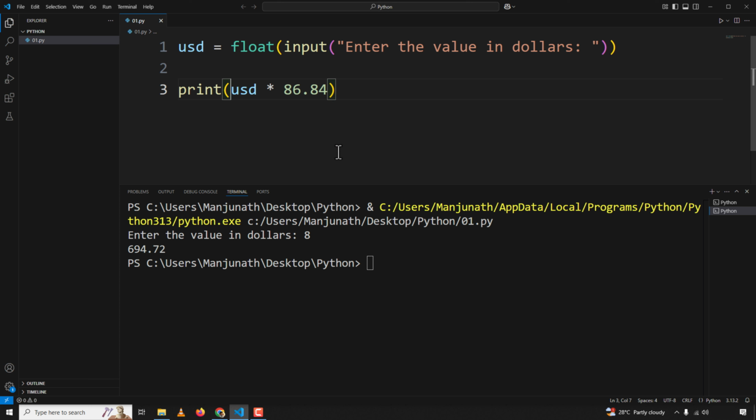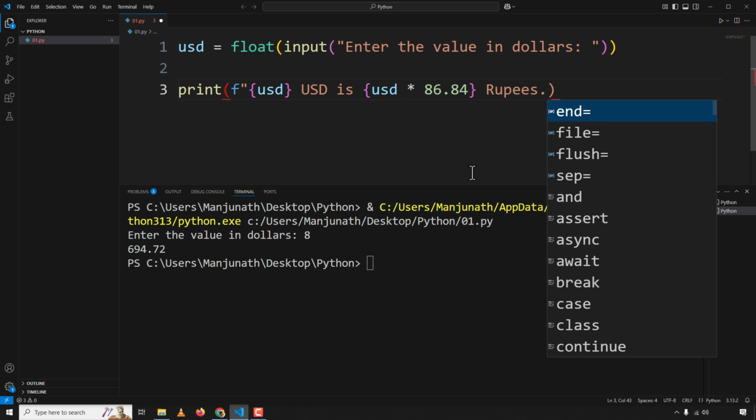Here, I will say F, and inside the placeholder, I will say USD and say USD is, and inside one more placeholder I will have this and then say rupees.